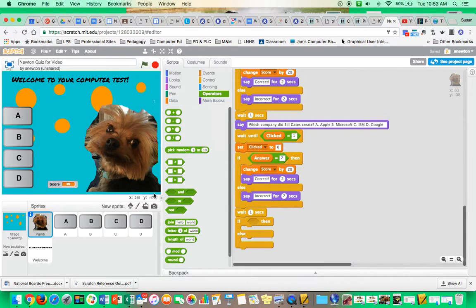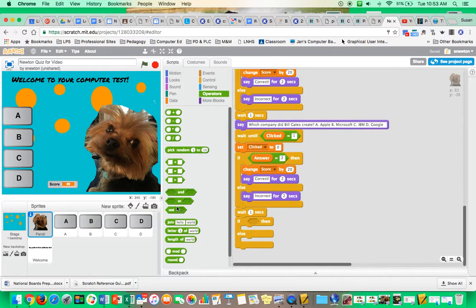Before I get started putting the blocks together, I do want to point out that there is more than one way to program most of the time. Usually there's not a black and white answer. You can get at what you're trying to do in slightly different ways and it still works. Now, sometimes there are programming blocks or scripts that work better than other ones or more efficiently, like you use fewer blocks to get the same thing done. But usually there is more than one way to complete a task in programming. So on this particular one, I'm going to show you just two quick ways so that you can see them and you choose which one you want to use.